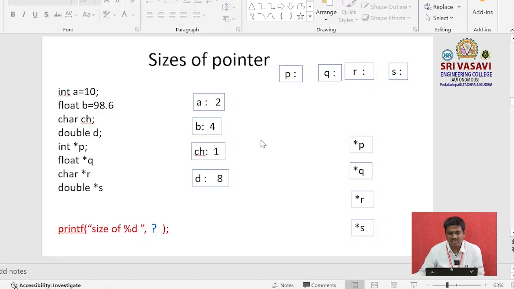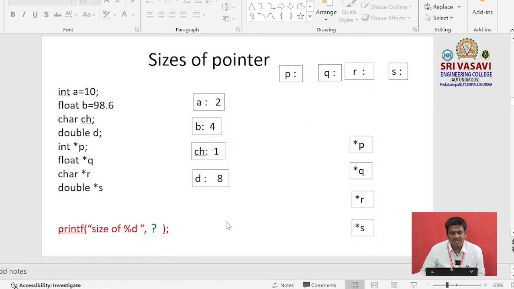I am talking about these sizes with respect to the C89 standard. In the C99 standard, the latest versions, you can take the size of integer as 4 bytes. In online compilers you can see the size of integer as 4 bytes because they follow the C99 standard. But our syllabus is based on ANSI C, where the size of integer is only 2 bytes. This is a small correction, and now the data types are fine.